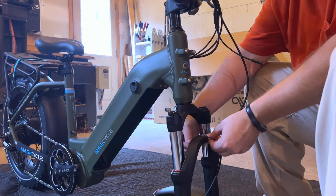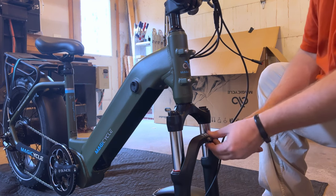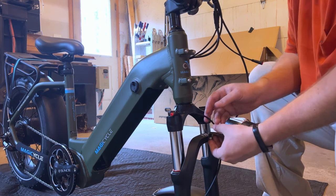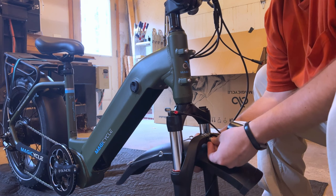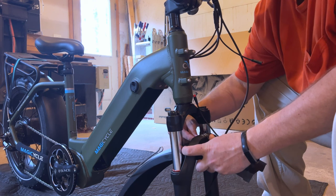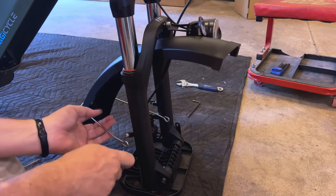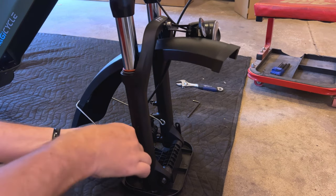Okay, the next step is to remove the nut and washer off the back side of this bolt here. Slide the bolt out. You're gonna wanna put it through the headlight and into the shock, and then hang the fender off of the back side and put the nut and washer back on. Now before I tighten this bolt up, I want to take the fender stays and turn those down, remove these bolts. They're a 4mm hex wrench.